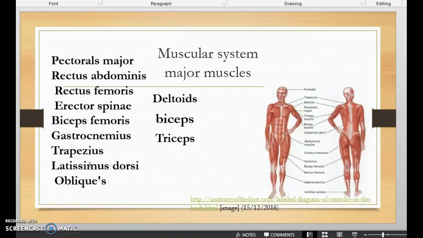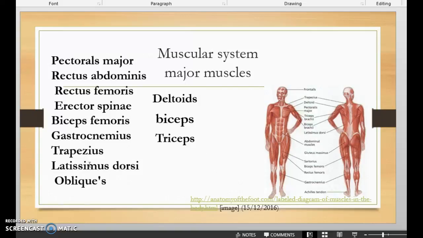And next one is the obliques. The external oblique muscle is one of the largest parts of the trunk area. Each side of the body has an external oblique muscle. The external oblique muscle is one of the outermost abdominal muscles, extending from the lower half of the ribs around and down to the pelvis.